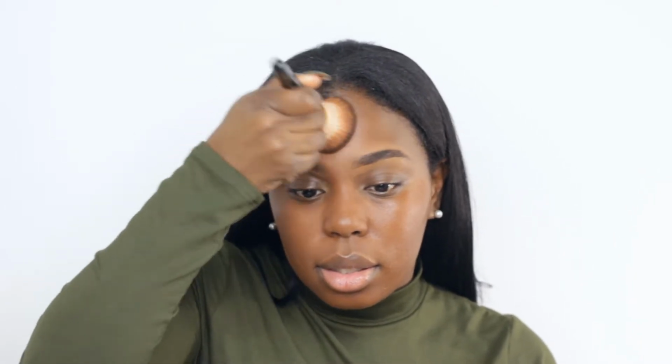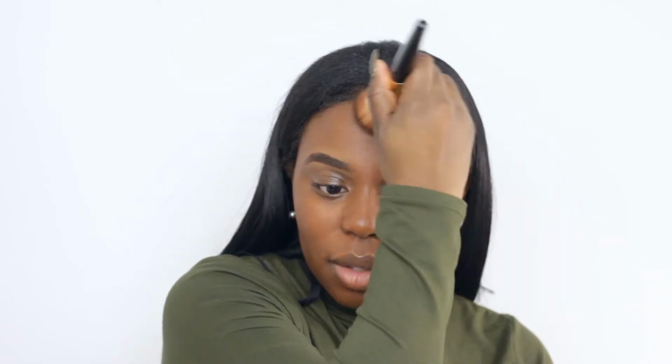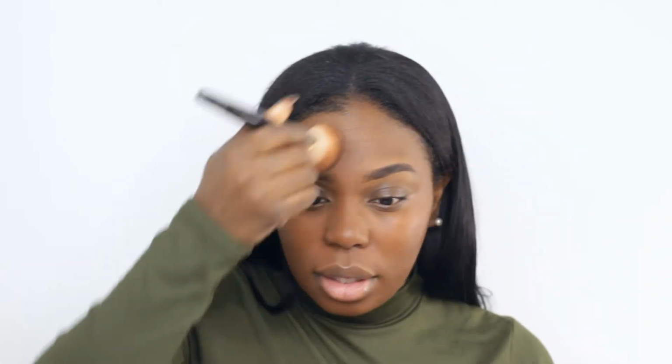This was the only foundation that I brought with me on my recent trip to LA, and this is the only thing I wore every single day. I've been buying everything else at the end of the year, but I really have not been buying a whole lot of foundation or re-upping on my products. I haven't really been keeping up with it because I've just been putting it on my face every morning. It's just been such a habitual thing that sometimes I forget that I'm running out of this. Like, I'm running out of these products, Tiana, you gotta get some more.